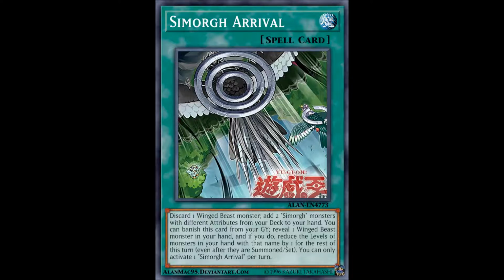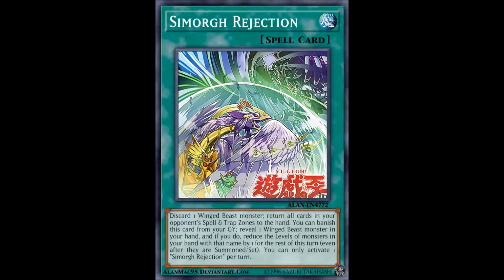Next up we have their final spell card, Simorgh Rejection. Discard one winged beast monster, return all cards in your opponent's spell and trap zones to the hand. You can banish this card from your graveyard, reveal one winged beast monster in your hand, and if you do, reduce the levels of the monsters in your hand with the same name by 1 for the rest of this turn, even after they are normal summoned or set, and you can only activate one of these per turn.